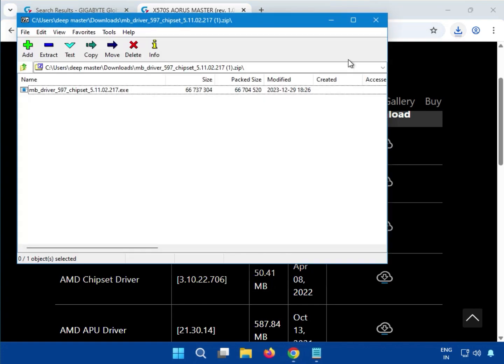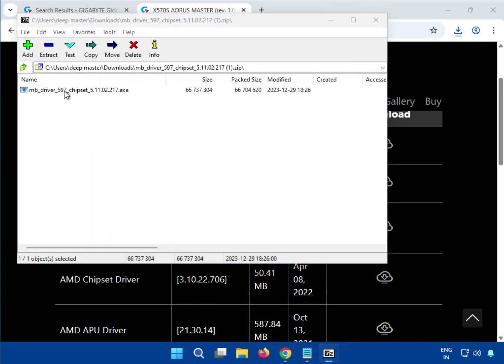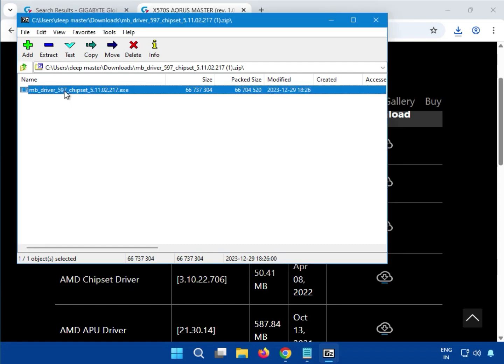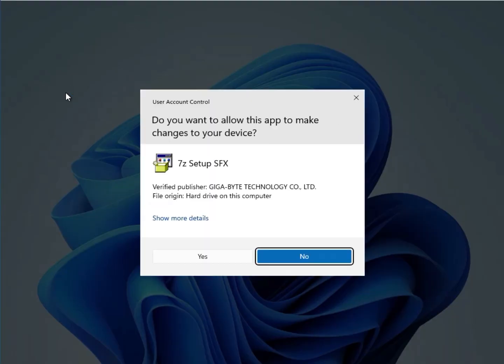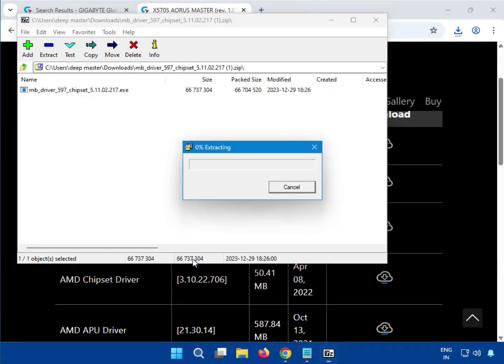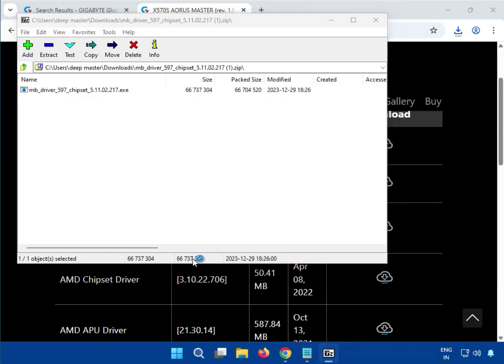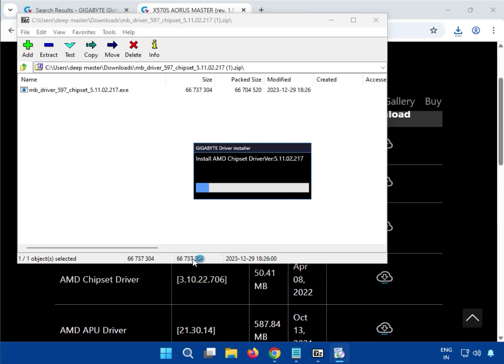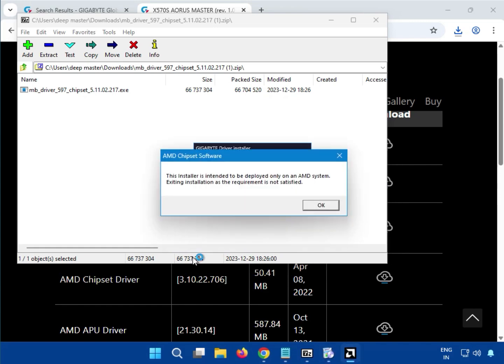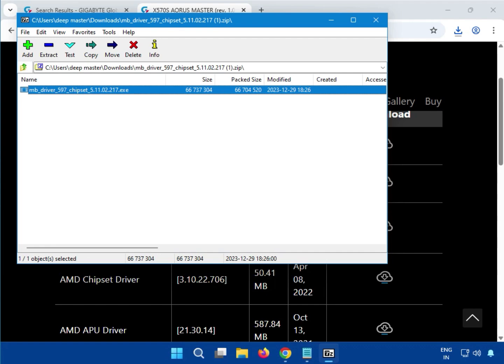Open, double click the exe, then yes, then okay. Now you can see it is installing, and close it.